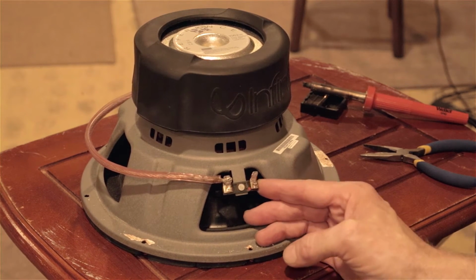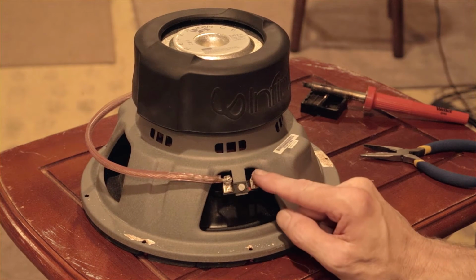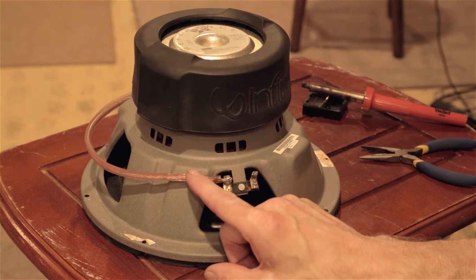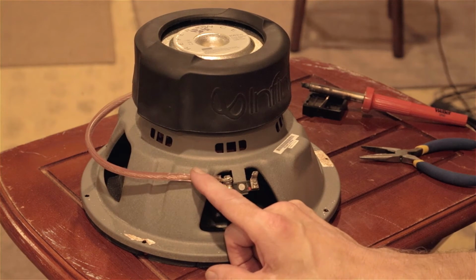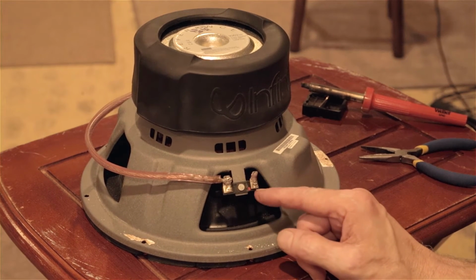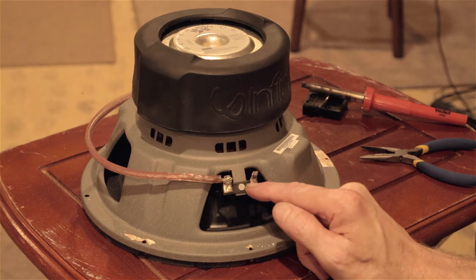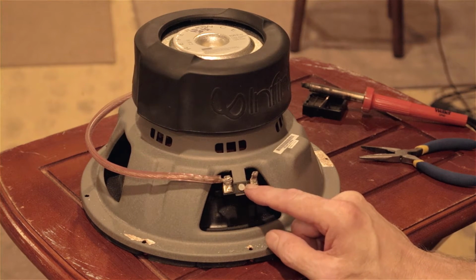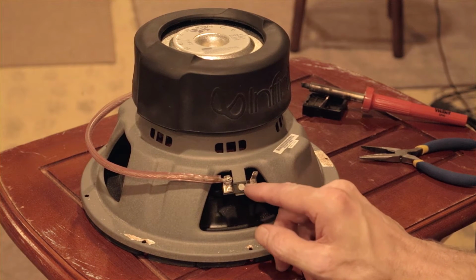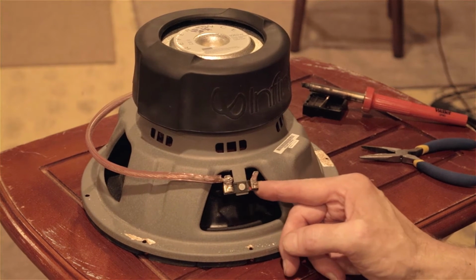You can see me moving that. I guess the deal is with the amount of heat. I'm using a very heavy iron because I'm dealing with heavy wire, number 12 or 10 wire or something. So repeated heating of this spade connector overheats the little piece of material that holds it in place, and it'll fail over time. Of course, you're pressing on it too, and the pressing and the heating combination causes these to fail, and so that's not good.